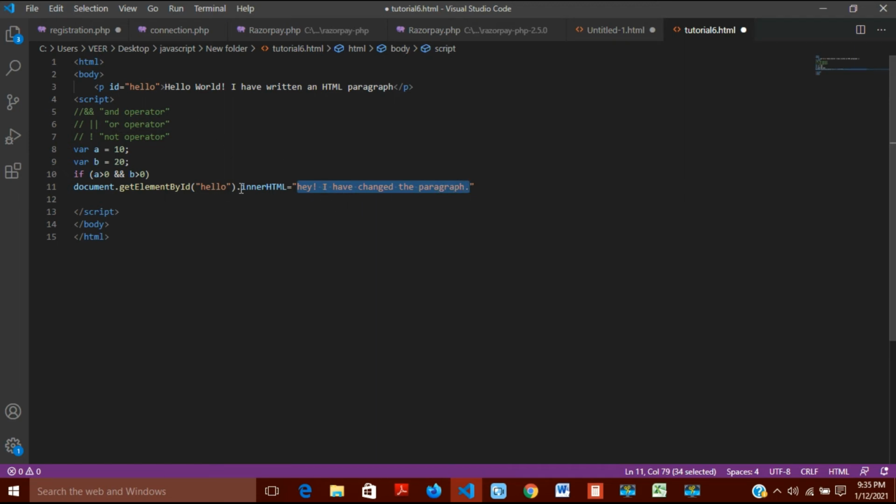This is the function of this inner html. So whenever you use dot inner html, it will change whatever is written on that id with a new thing, and that new thing I have written here.